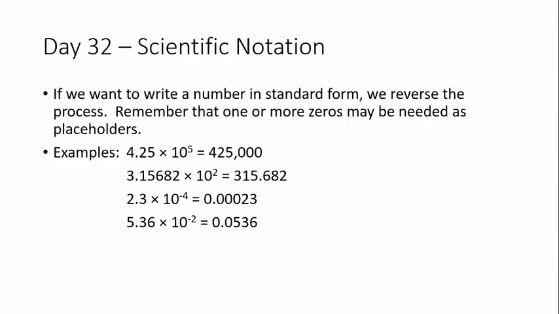And our last example, we have 5 36/100 times 10 to the -2. Again, the -2 tells us that we've got a small number. We'll move the decimal point 2 places to the left. And in order to do this, I'll need to add a 0 as a placeholder. The result is 536 ten-thousandths. So again, notice the decimal moved 2 places to the left.